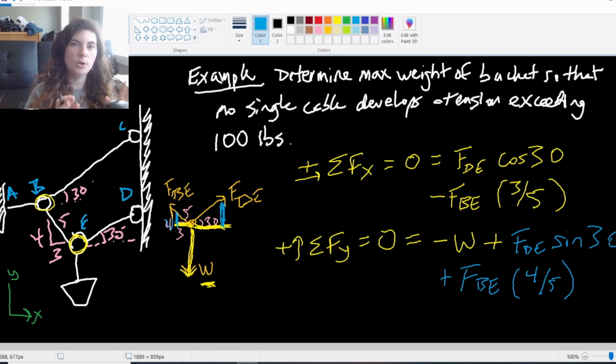So what we want to do as we go through this problem is leave W in here as a variable still. And we're going to set up many different equations with relationships of the force of the cable to W. So for example, let's go ahead and set this up as if we knew what W was. Kind of solve the systems of equations as if we knew what W was.